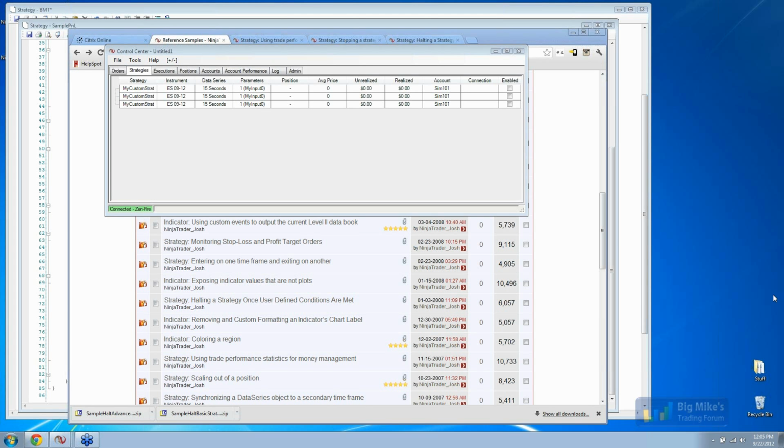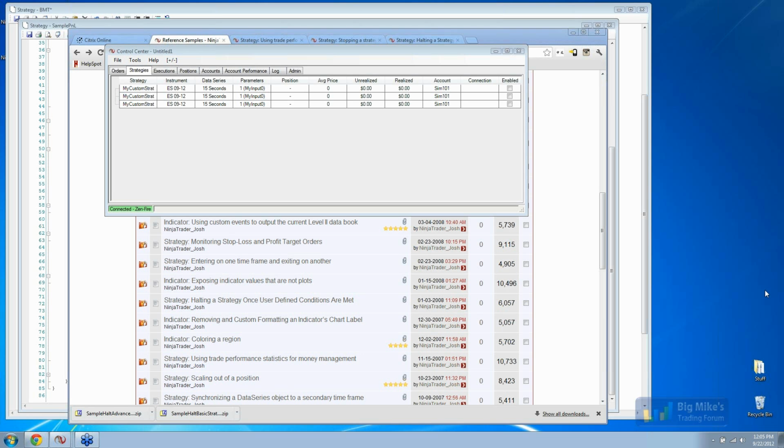Wolfgang says, "A purchase." I answered that question already. David, hi. Is there a way to access programmatically an orders object collection? David, NinjaTrader does not actually have an orders object collection, so unfortunately you would need to do that by hand. So if you need an orders object collection, you need to grab all that information by hand and set iOrder objects to all of your orders and just maintain that on your own.